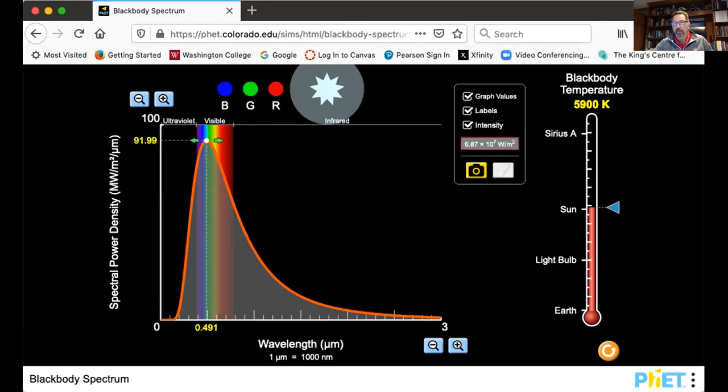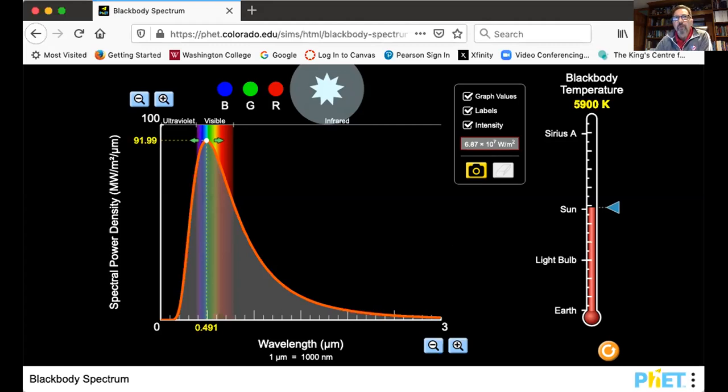The reason I'm going through that is because at least one group here in a second is going to have a problem where they're going to have to figure out, okay, out of the intensity from the sun, which you should get a number about 10 to the 7th watts per meter squared, what fraction of that is falling on the Earth? And you'll see that in a second. Any questions about anything I've said?